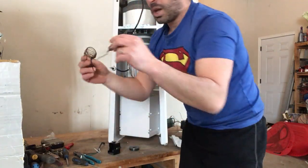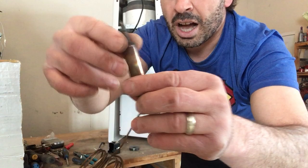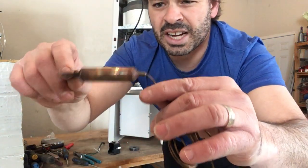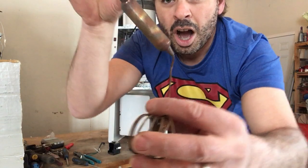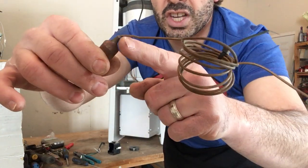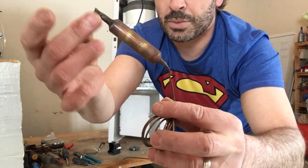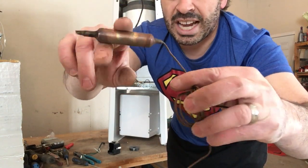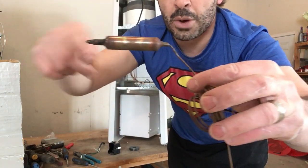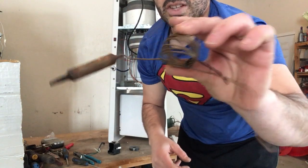It also has a nice coil in the back — some really nice number one copper right here. Unfortunately, if I shake this, you can hear something like sand inside. This does have stuff inside, and I'm going to do an upcoming video on taking these apart to maximize profit. If I was to just cut here, this would be number one, but this entire thing would be number two because it does have some soldering as well as a sand-like substance inside. These are very easy to maximize your profit on, and I'm going to show you how to properly remove the material and upgrade this to number one instead of number two.